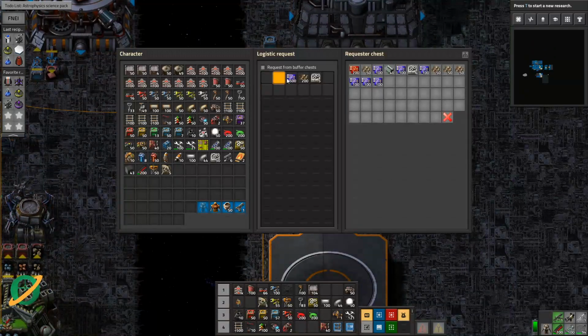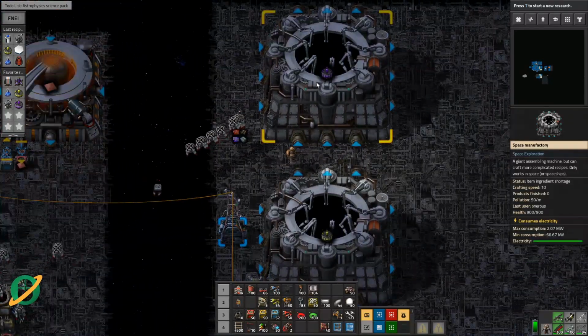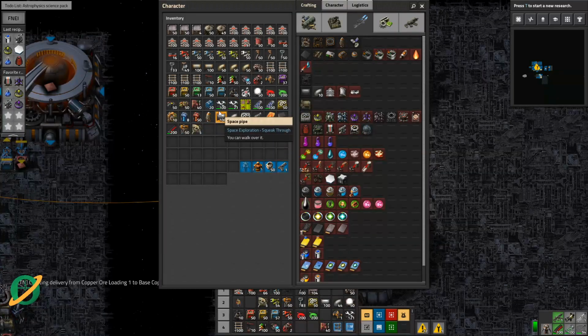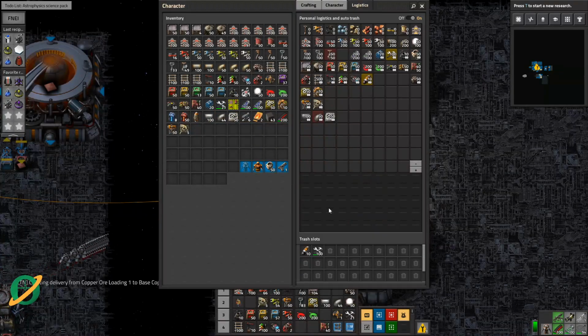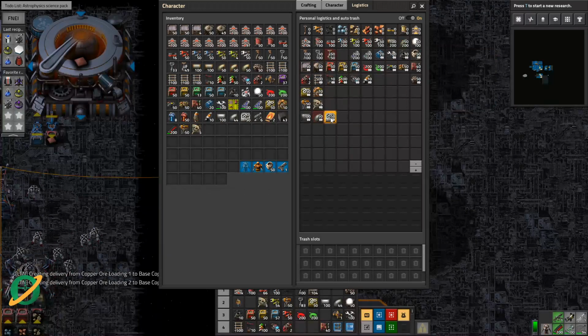And looks like you are all done. All right, there you go. We'll make those, and then we'll make this, and then I think that's going to be the end of the episode. Ready to start next time. What is that symbol? 9 entities are missing repair packs. Well, what did I just put away there? Don't take the solid fuel, take the repair packs. No, I can't because I have a request for repair packs. Where would that be? Gosh, I've got so many requests in here I can't even see it. Request for repair packs. There they are.